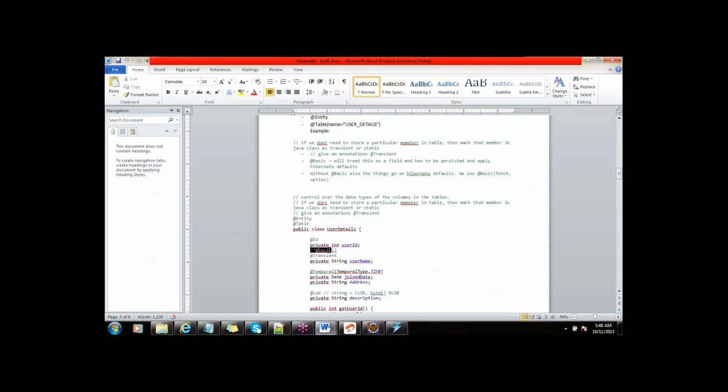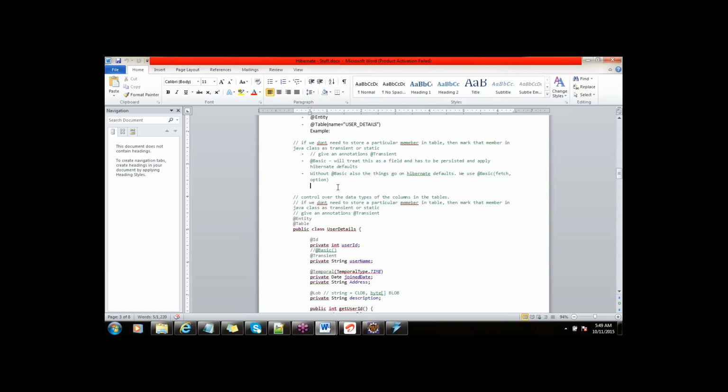What @Basic will do is treat this property present in the model class as a column to be persisted into the database and apply the Hibernate defaults. Even though you don't mention @Basic, Hibernate still gives the defaults, the column name for that. @Basic is one annotation which can be qualified with the property.